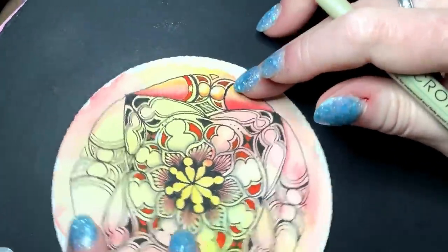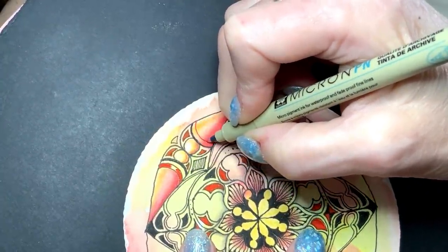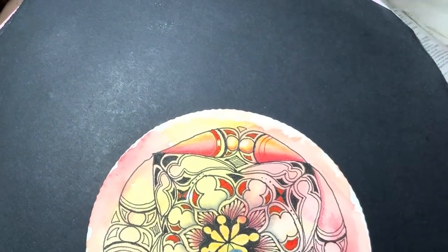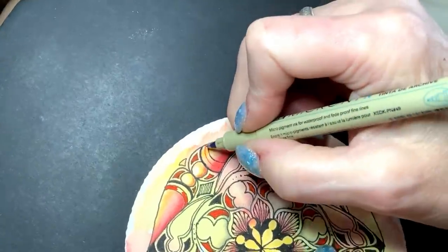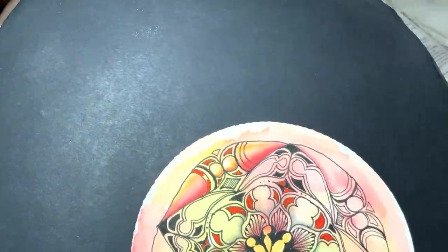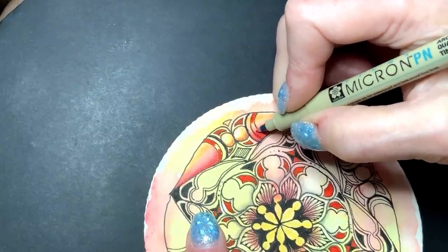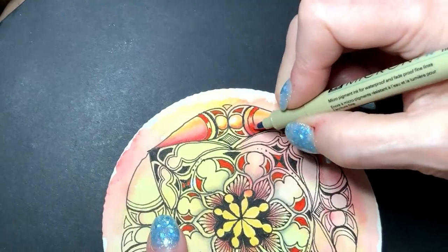Oh, I forgot my stripes over here. Drawing over colored pencil is not your best plan. It probably will work if you use blending solution, but it's still not a good plan. It can really mess up the nibs on your pens. And I don't want you to do that because these pens are not cheap. The goal, if you're going over colored pencil, is to go light and go gently with your ink. Barely touch down. You'll still get it down, but it needs to sort of lay on top of your pencil. If that makes sense at all.